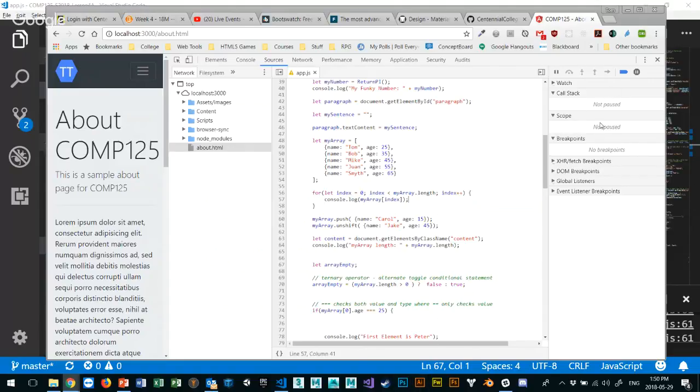Unless I physically put a breakpoint, like for example, I want to put a breakpoint down there. So this is the breakpoint, but this part is gone. I've got the breakpoint in there, but in my call stack, I got nothing. I can't start debugging unless I refresh. So there's nothing for me to physically do here. It can only test some kind of code, if it's the right code.